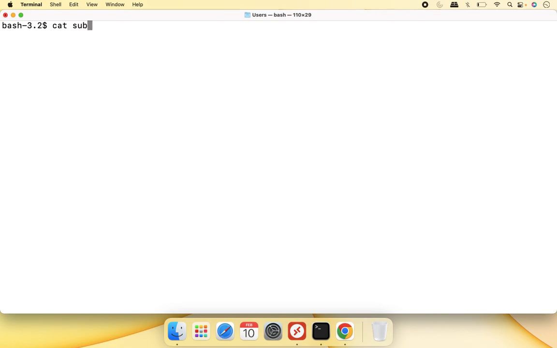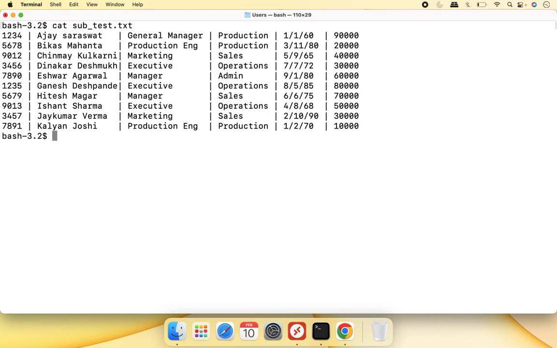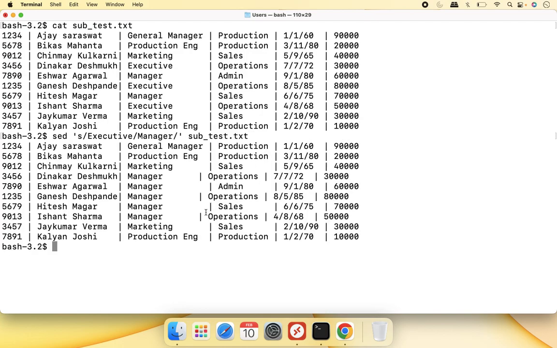Now let's cross verify this file. So the changes have been removed. Because we have seen appending, and we have seen the end, how about changing this executive word to manager word? How can we do it? We will again do the substitute, then copy and paste executive, and update it with manager. Of course, if I am showing you this way, there is a reason. So substitute test.txt. This is what I wanted to show.